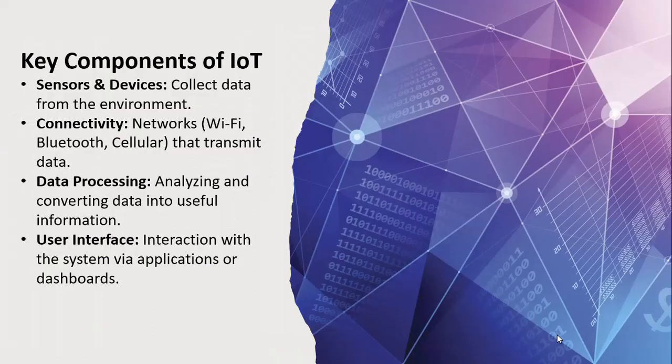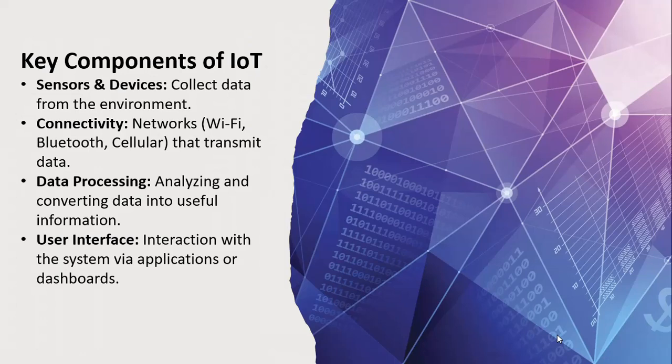Then we'll learn about the key components of IoT. We have sensors and devices. Sensors will sense the environment. Sensors in the devices will collect data from the environment, what they are sensing. For example, temperature sensing: a thermometer will sense the temperature, maybe the temperature of a human. Next, connectivity, like how we are connecting devices. We can use Wi-Fi, Bluetooth, or cellular, or any other connectivity like this. That will transmit the data to the devices and connect to the user.